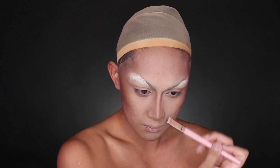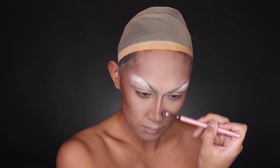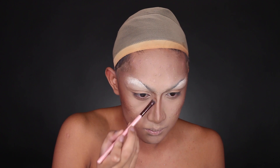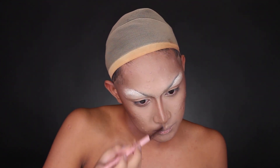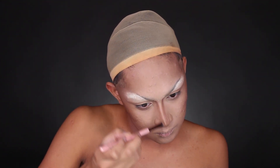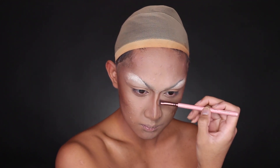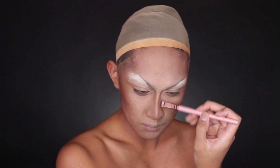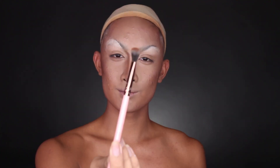The brush choice here is crucial in making the nose look really thin and pinched. You can't let the colour take up too much space — it has to be really tight and thin. So experiment with different brushes here. I have discovered that using an eyeshadow brush works best for me; it's the kind of flat eyeshadow brush that you use to pack on colour, and I just use the edge of it.